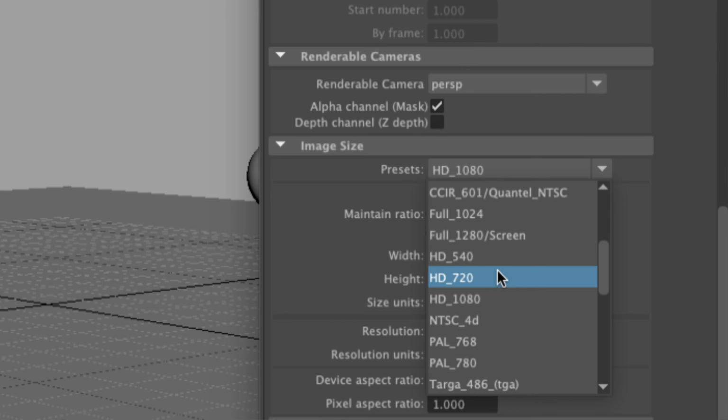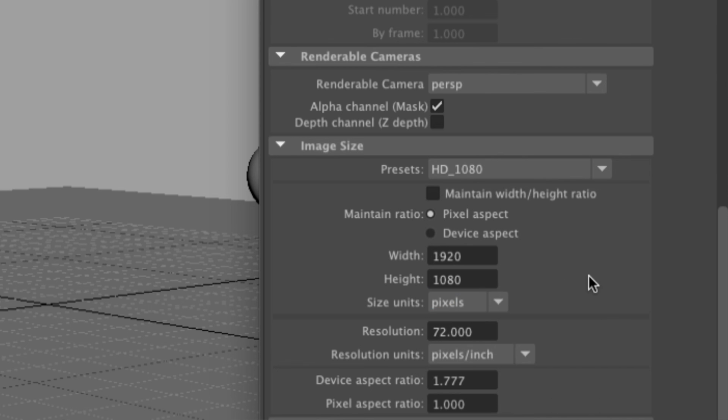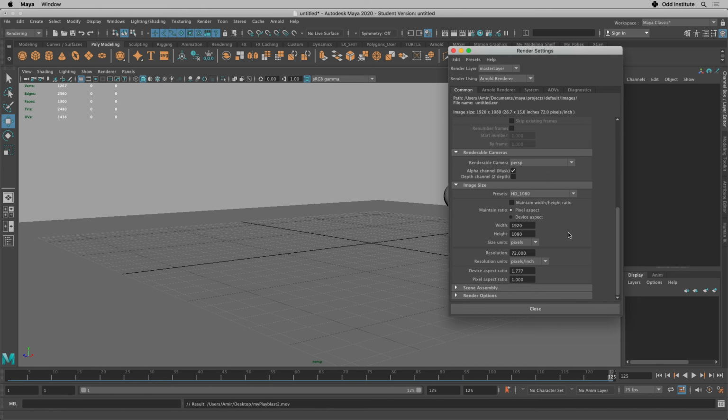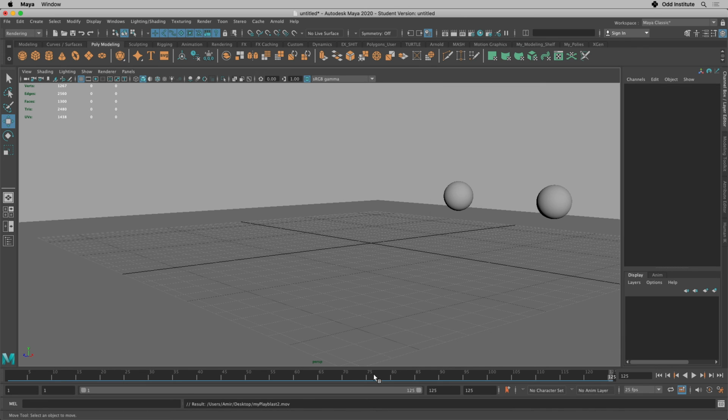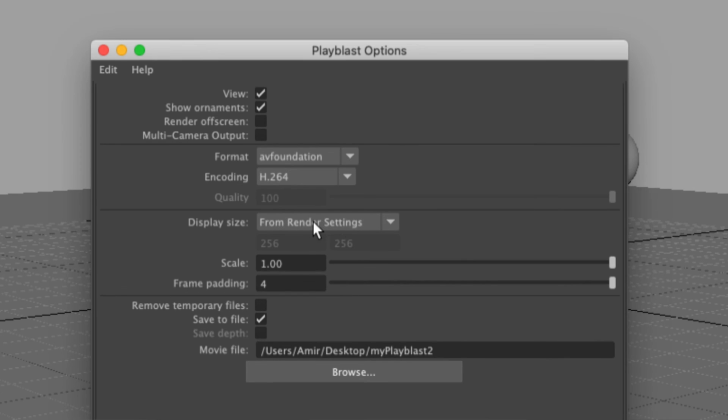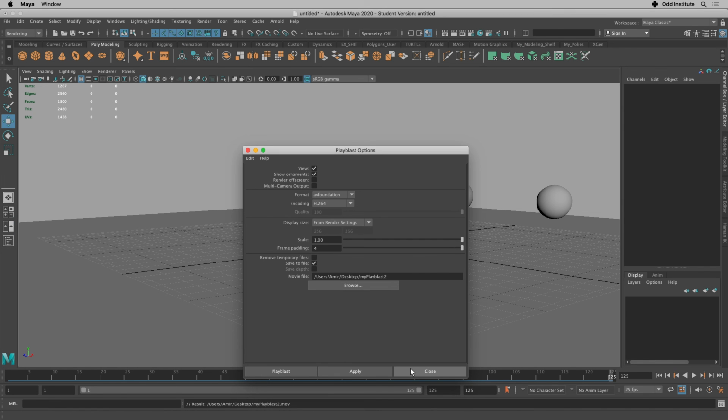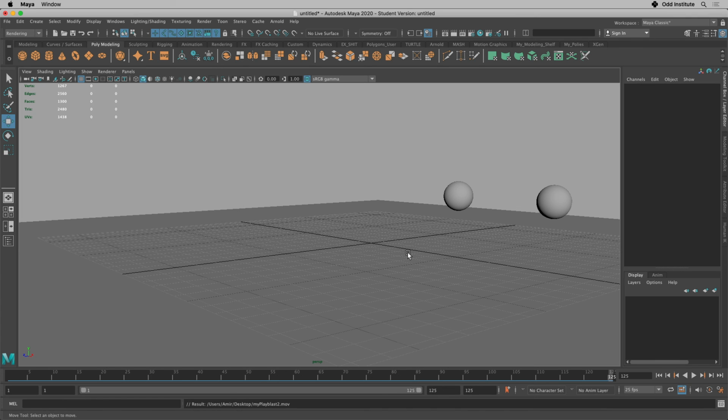But don't change it between your different scenes. That is where things go really bad. So don't have one scene that you render at full 1024, another scene at HD 720, because these two formats don't match each other anymore. So stick to one format. If you want to be really consistent, do everything as HD 1080 and everything at 25 frames per second. That would be like the ultimate gold standard of the things that we do in here, and it's going to make all of our lives a lot easier. You do that, and then when you go to your Playblast here, you say get the settings from render settings, and then it's going to make a Playblast that's exactly the same size that you wish to see your final video. And that's pretty much it.